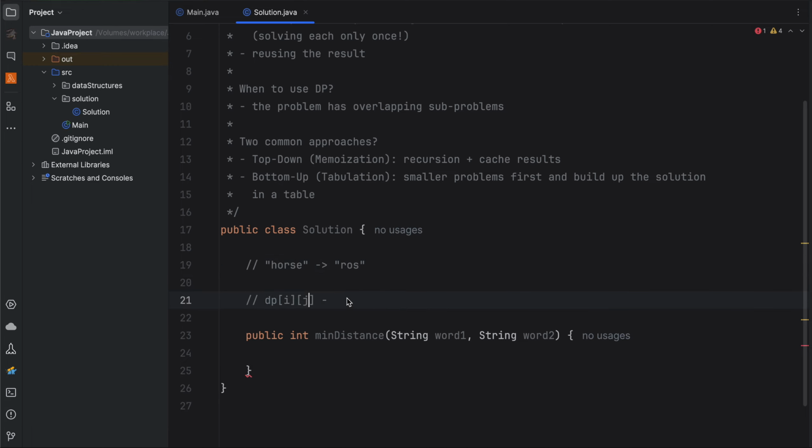So this is how we can define our subproblem. So I'll write this down.